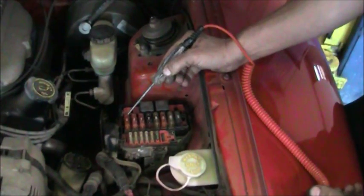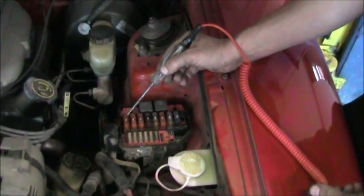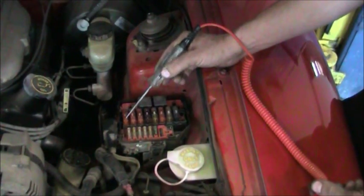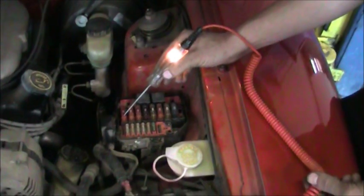If the fuse was blown, I would only have power on one side. When I touched over here, it would not light up. I'm not actually touching, but I'm demonstrating. If I was touching that contact, it did not light here, and it lights here. That indicates the fuse is blown.